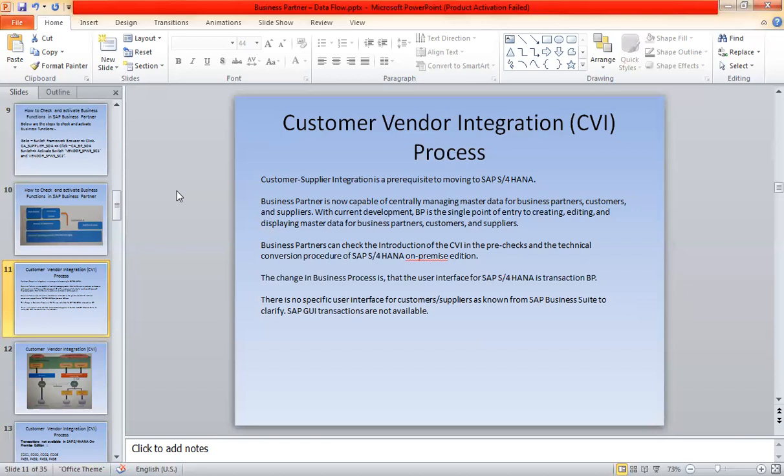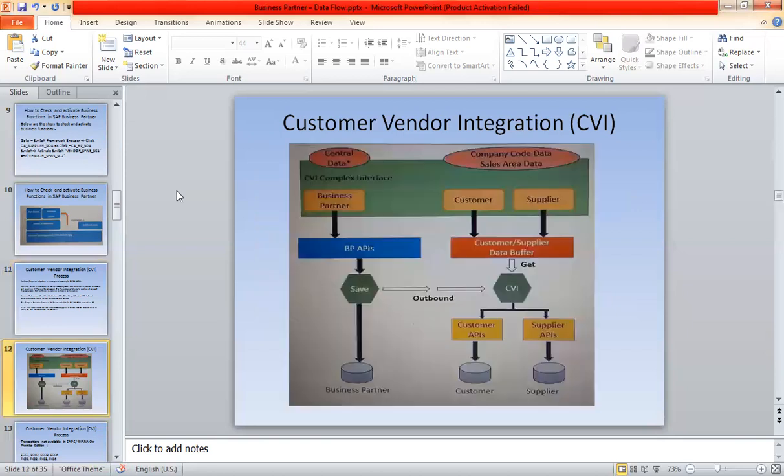To clarify, SAP GUI transactions are not available. So sometimes we have to take help of other systems in order to fully get our business running. SAP doesn't support some kinds of businesses, as was mentioned.